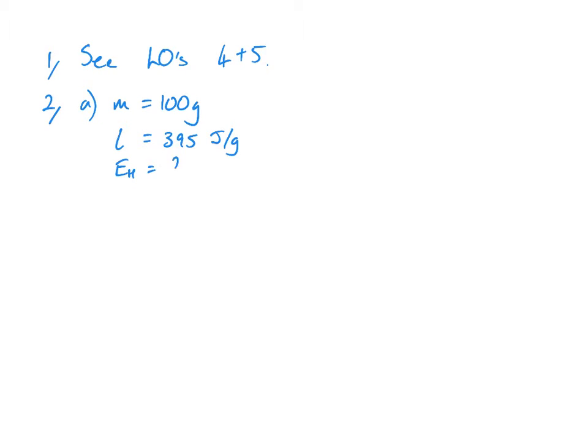Now I know this working is going to get quite repetitive, but that's the whole point, right? That you get used to it, it becomes a habit. So don't take shortcuts. So once you've established what you know and what you've been asked, then you're picking the formula. And we've got Eh, so we'll leave that in. We know that m is 100, and we know that L is 395. So we get the answer 39,500 joules. You don't need that comma in there, I'm just doing it to make it easier to read.